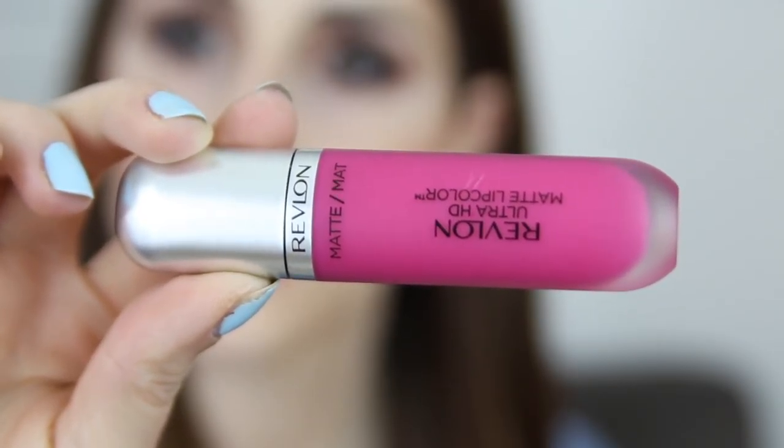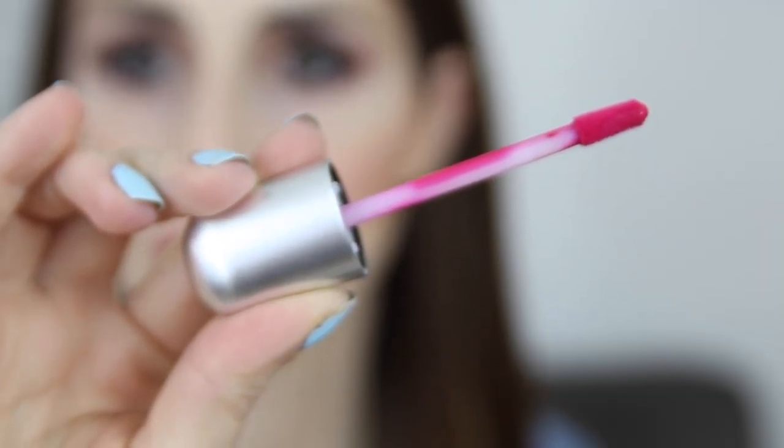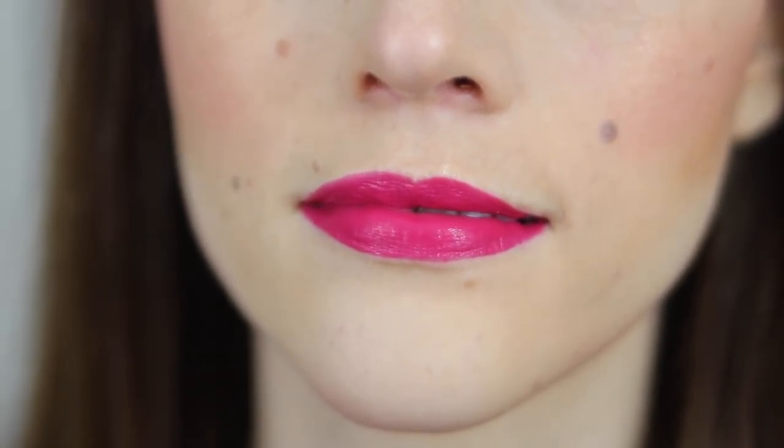Very last into the ring we have Revlon's Ultra HD Matte Lip Color. This is $9 and claims to offer lightweight, high-definition color. The product comes with a doe-foot applicator, which I find allows me to be much more precise. The color is super intense, easy and comfortable to apply, and after a few minutes it sets to a velvety matte finish — not 100% matte but not glossy or shiny. The product is extremely comfortable to wear and it lasts forever. I actually own three of these and I'm obsessed. I wore this to my bridal shower at a vineyard — we were drinking wine and having lunch — and people kept asking how my lipstick hadn't come off. So it's safe to say I absolutely adore this lip product. Oh, also they smell and taste sort of like mango, so that's a plus.